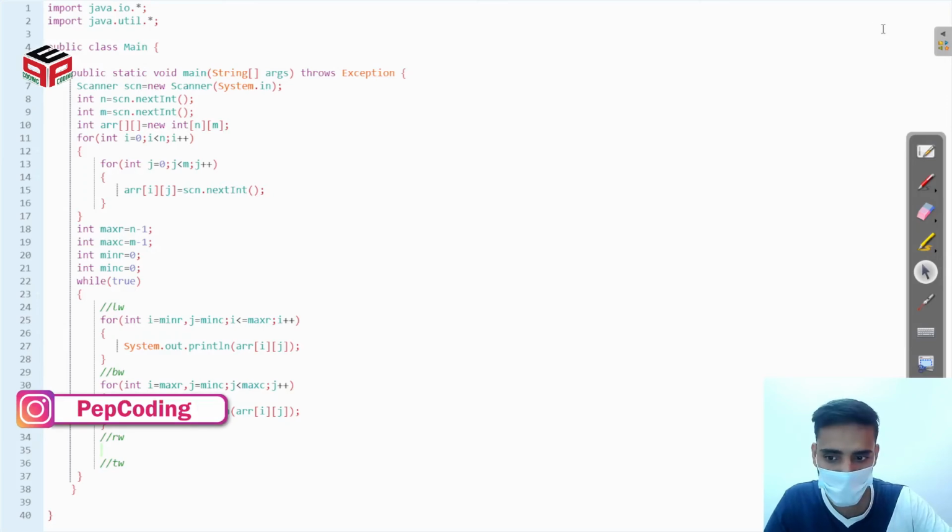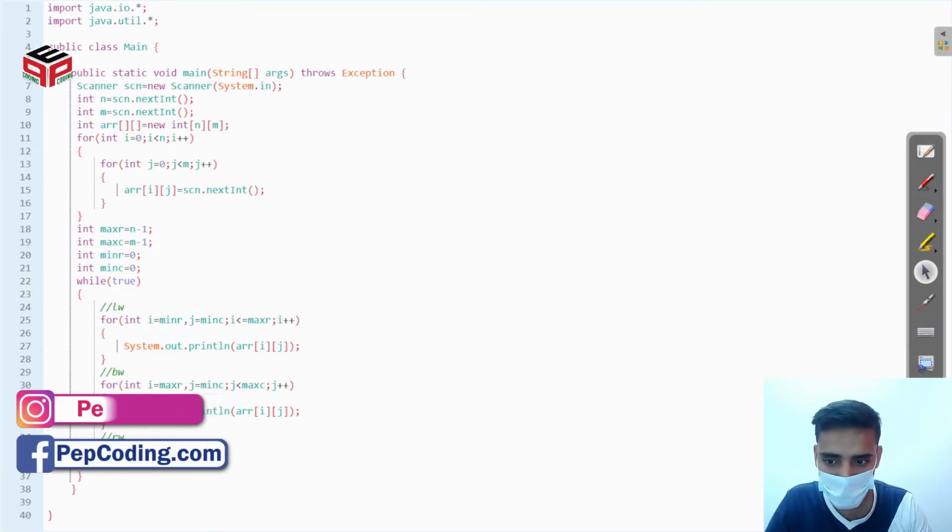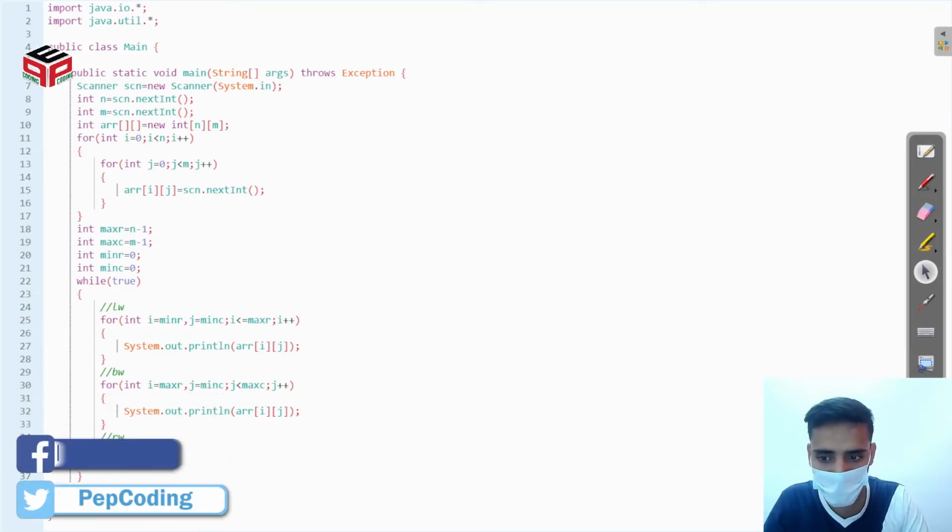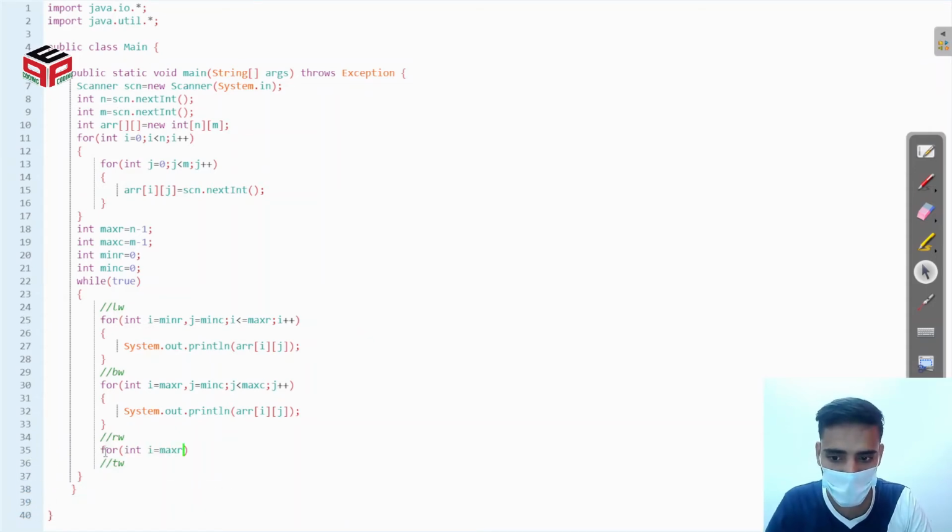So here what we will do, for int i equals max row and j equals max column, until our i is greater than or equal to min row this loop will run. We have to put a semicolon here. Done. Now our i will be decreased every time because we are moving from max row to the min row.